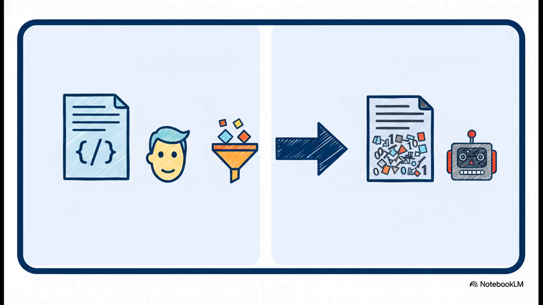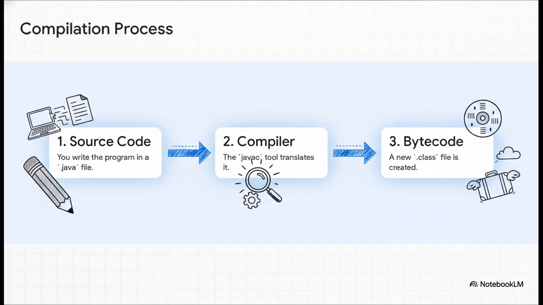And here's that transformation in action. On the left, you've got your nice, clean Java code that we can all read. The compiler takes that and spits out what you see on the right. That's called bytecode. Now, it might look like total gibberish to us, but to a machine, it's a set of highly optimized instructions. This brand new bytecode gets saved in a new file, one that ends in .class. And that's pretty much the whole compilation process in a nutshell. We write the source code. The Java compiler, often called javac, does its translation thing. And what comes out the other end is this portable bytecode .class file, all ready for the next part of its journey.